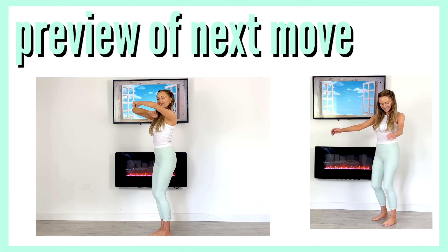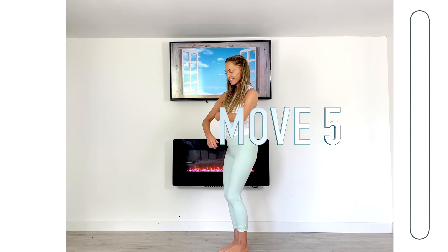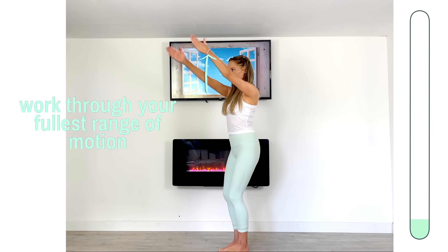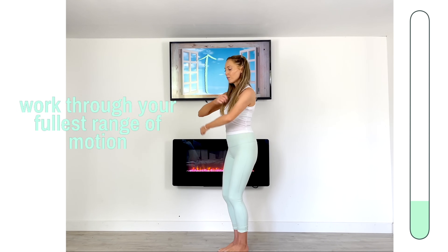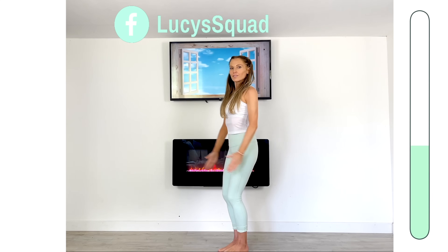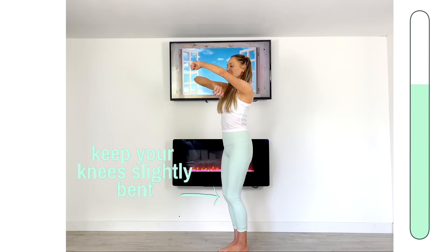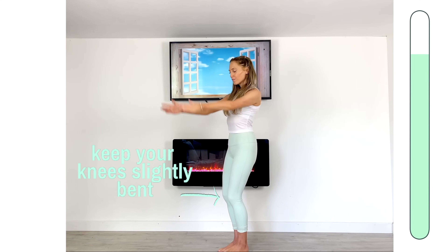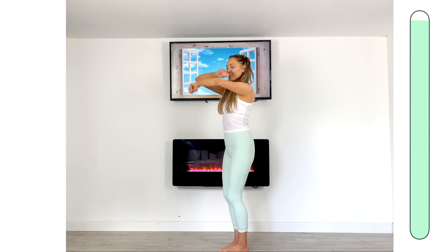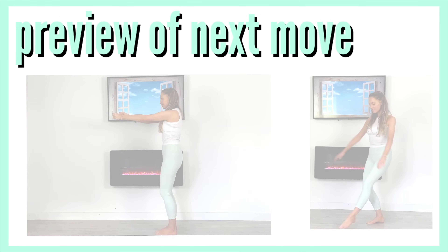Move five: we're going to alternate rolling arms — taking them up and down — and then add in some full arm swings. Let's circle around with those arms, traveling them up and bringing them back down, always working through your fullest range. Give me four straight arm lifts, then back to your rolling arms. I've deliberately added lots of different moves to work on what's called motor skills — your mind-muscle connection — so this is about agility and quick reaction times. I want you to get maximum results for both your mental and physical health.